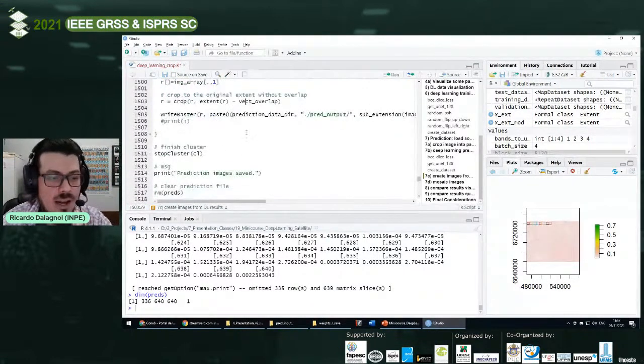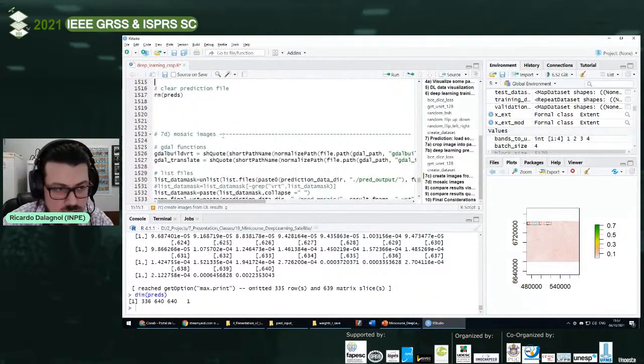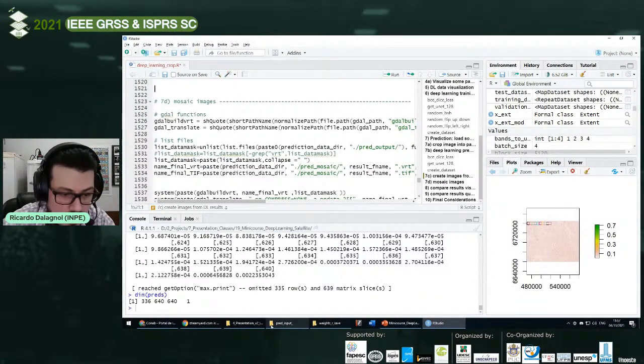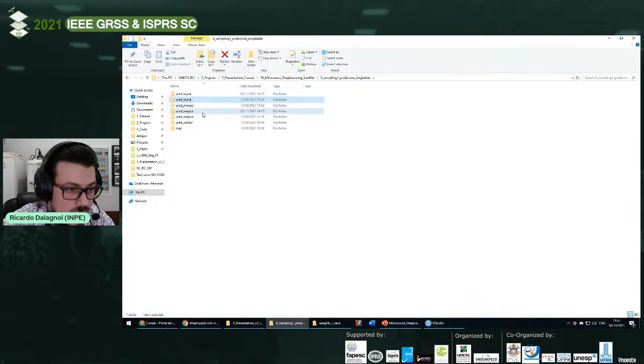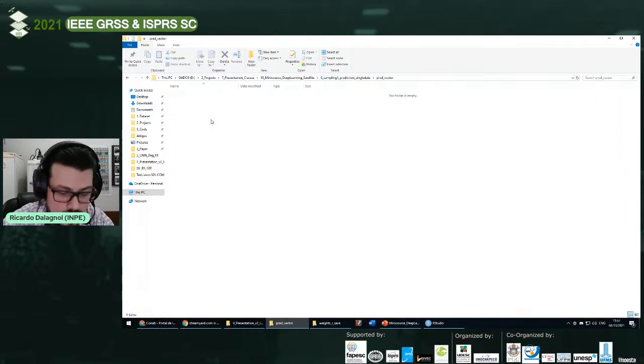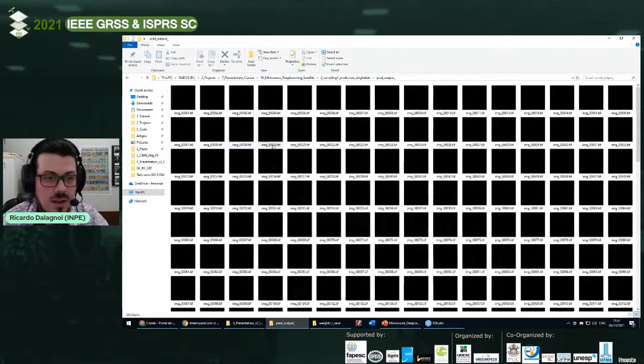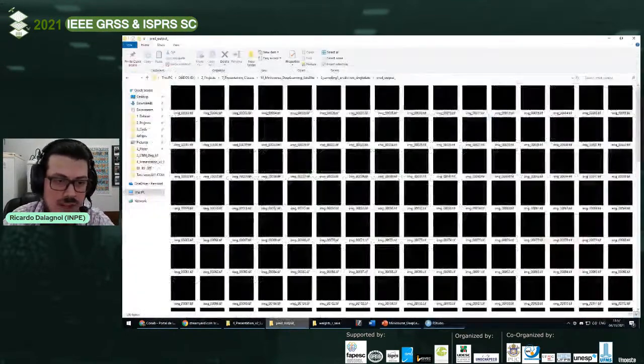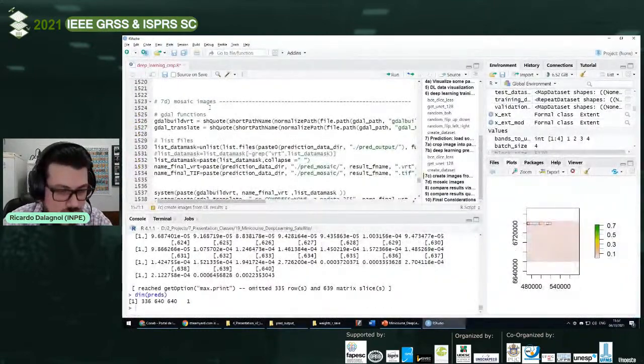I will not run this here because it will just create a bunch of images, one image for each patch. It's all black because of the contrast. Don't worry about that.